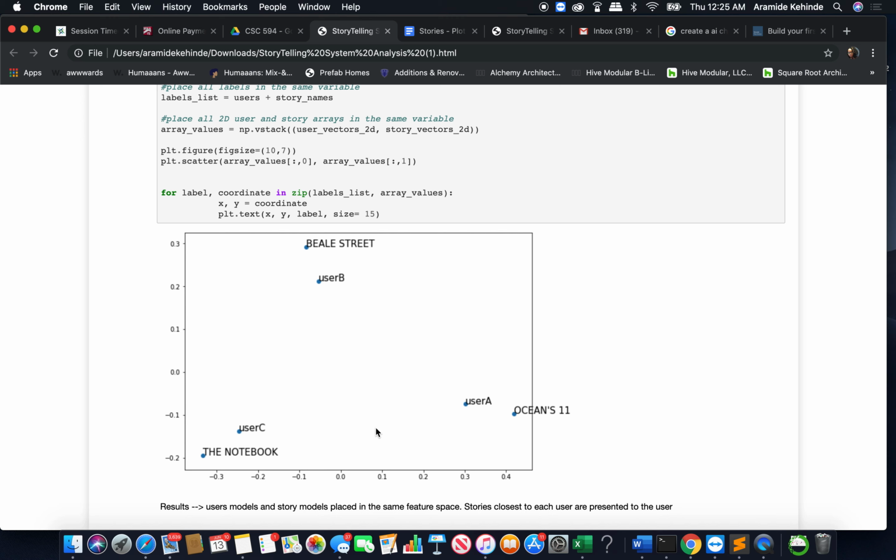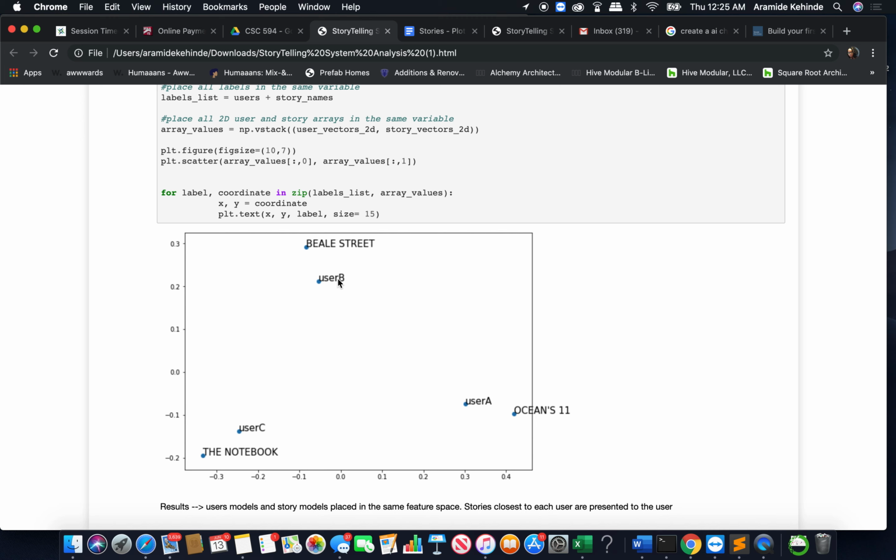There's certainly opportunity to define more complex roles that allow for more elegant storytelling. But for now, this is what we're seeing. For example, if this is a working model, and user A comes to the system and places his or her emotion content, this system is going to recommend, or display, Ocean's 11.